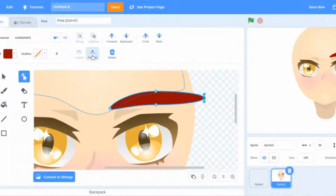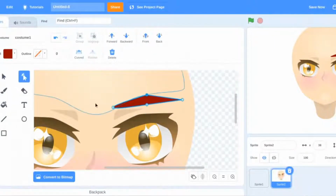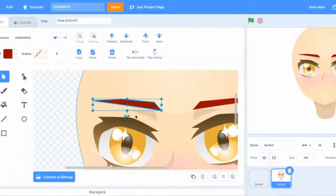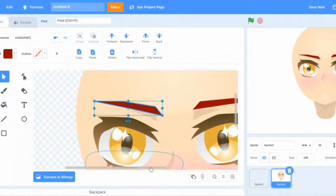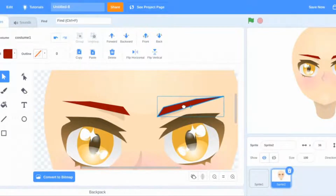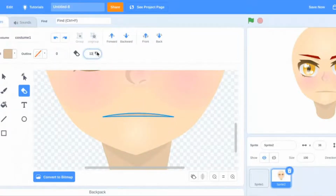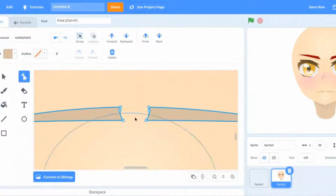Hey guys, welcome back to the second episode of our anime girl drawing. We're starting off with the eyebrows, which was just very much a triangle shape that I just pushed and pulled. I wanted to do somewhat of a fierce look, but it didn't really happen. It took a lot of fiddling to get it how I wanted, because I wanted to give her a very "don't mess with me" vibe.